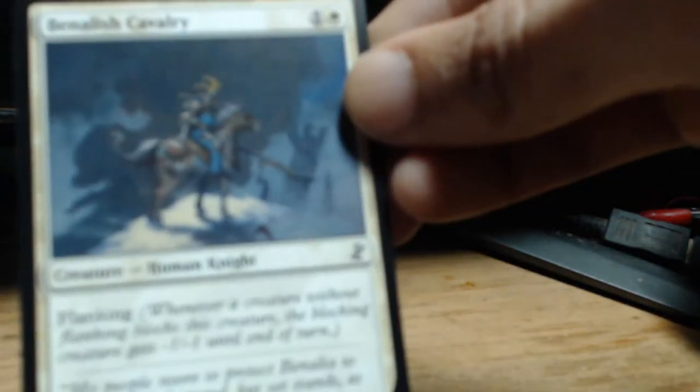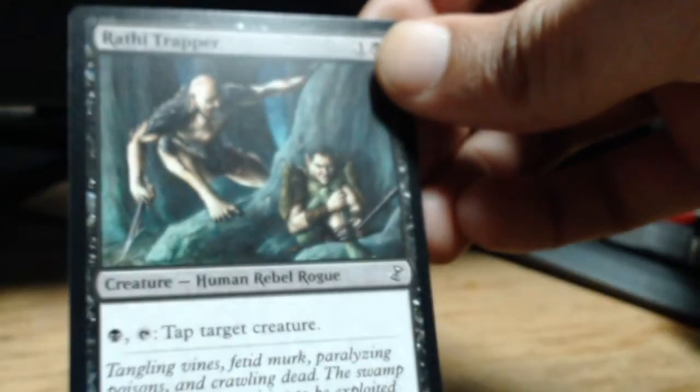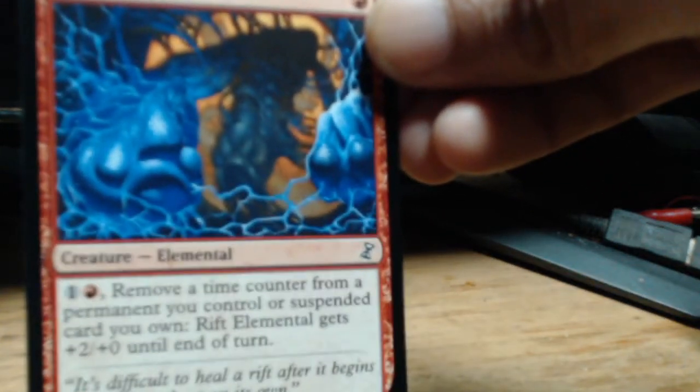Benevolent Cavalry. Can't complain for what it is. Wrathy Trapper. Have you thinking of something else for a moment? Not even magic related at that. Rift Elemental. Wait, did we open that? We might have. I don't remember.